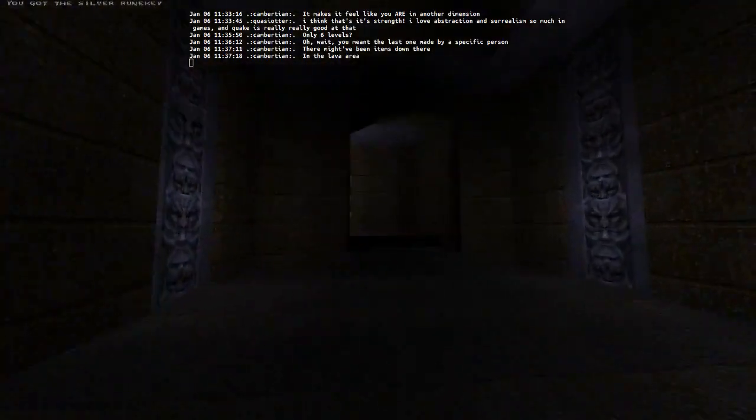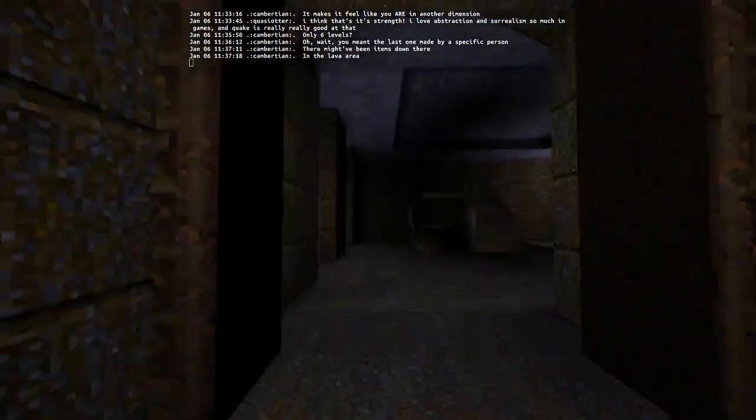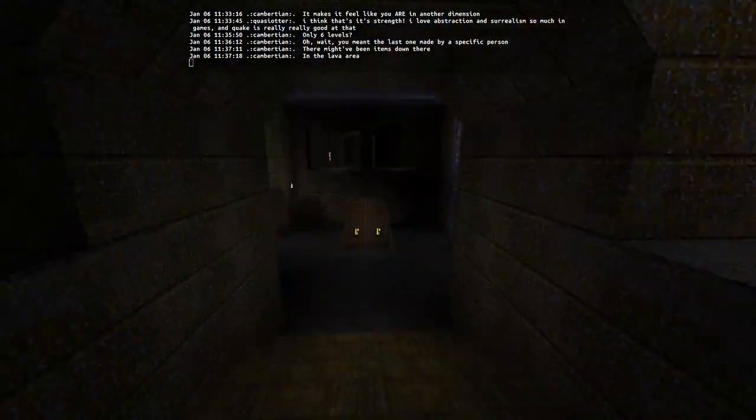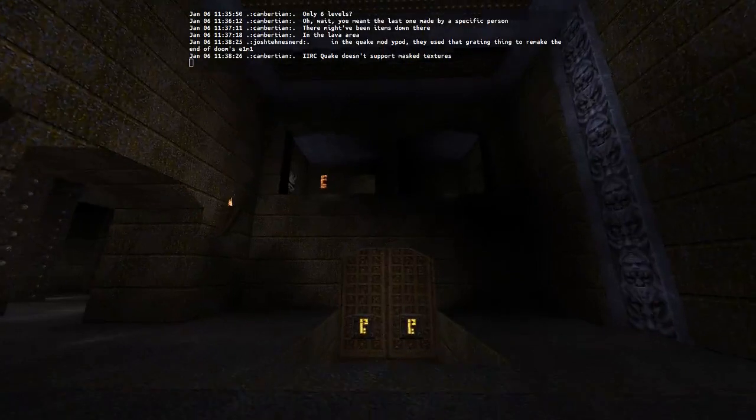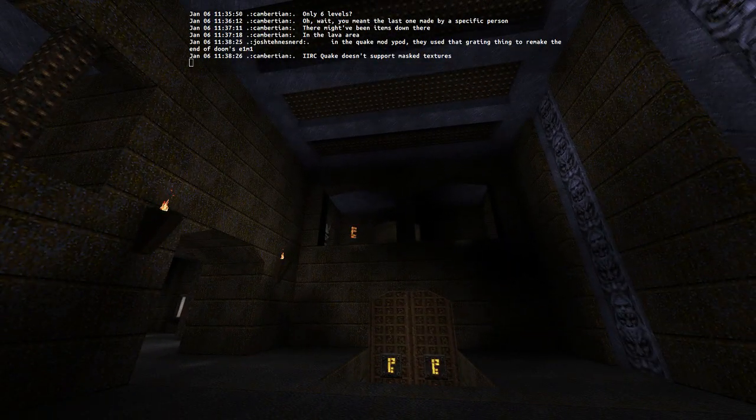So yeah, we go into here, and I think there's some more enemies that spawn on the way back. And now we can get through here. Can't get through here. We see a gold key door ahead. We're like, oh, but then right up there we see the gold key. So that's a nice little bit of level design.